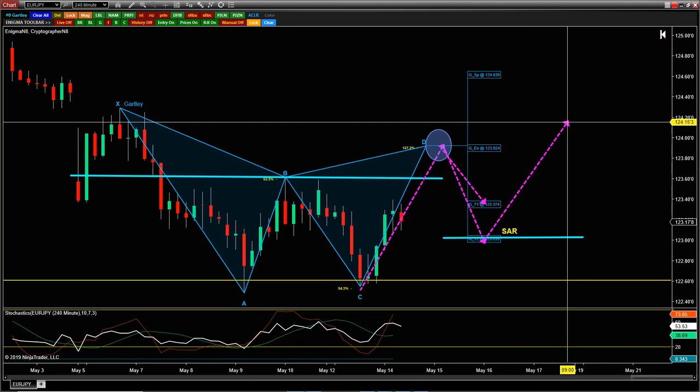I know some people are aggressive and simply put a limit order at the 618. Others use the 618 as their trigger point, where if the 618 is hit, then I look for X, Y, and Z to take the trade. But is anyone familiar with how a stop and reverse works? We've mentioned it all the time, but I don't think recently. Is anyone not familiar with the term SAR, stop and reverse?